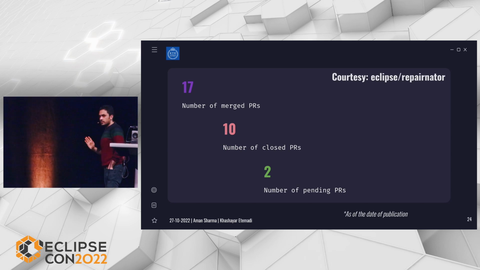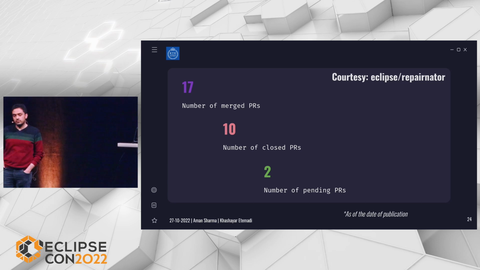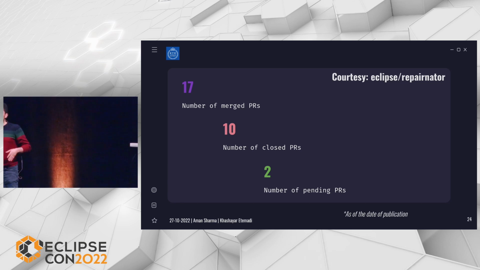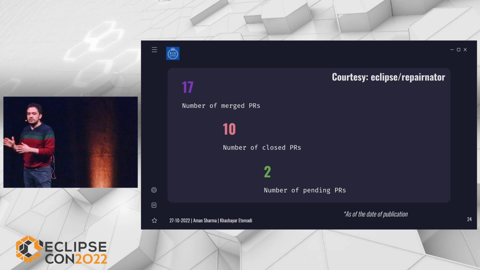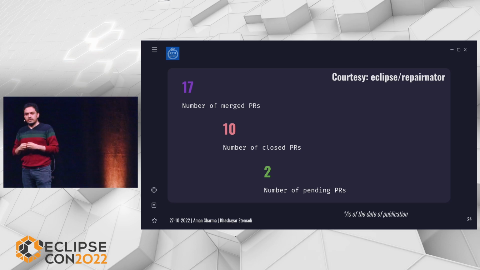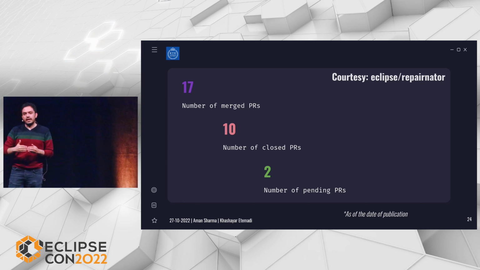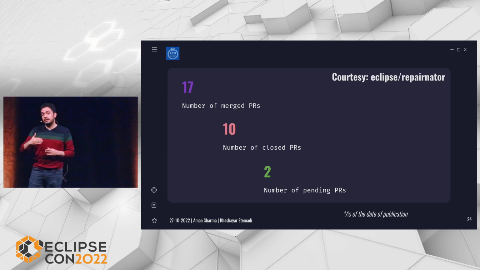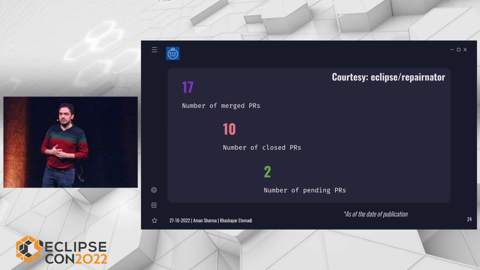And finally, as Aman said, we have one last mode with which you can use Sorald. In this mode, Sorald is integrated into RepairNator, which is an Eclipse project. The role of RepairNator is that it can monitor commits on GitHub, and then, if required, it takes some actions, fixes, and pushes a pull request based on those actions.